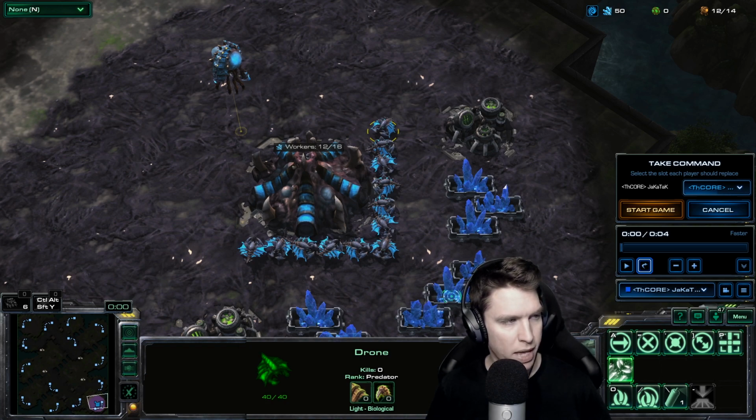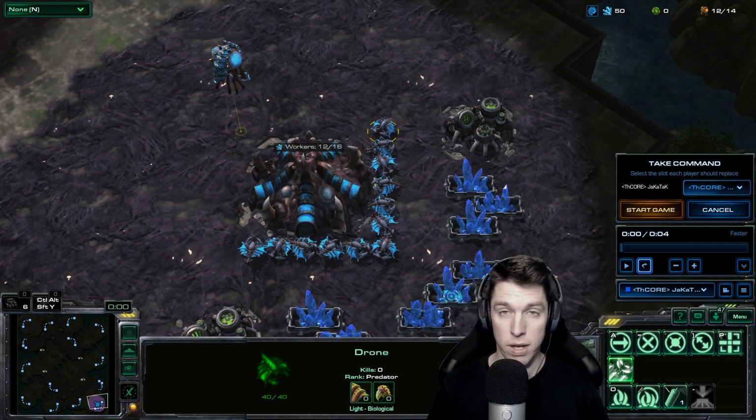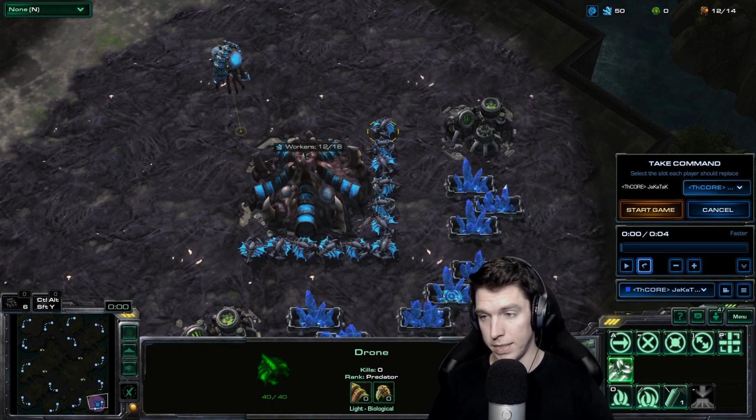We put workers back into the gas at 2:45. Roach Warren, overlord speed at 3:30. That's pretty much as far as we got yesterday. After that, double gas at 4 minutes. Lair, Evos at 4:30. All gas is 5:30. Fourth at 6 minutes. And then we Roach Ravager until we're maxed. That's the whole build. That's it.